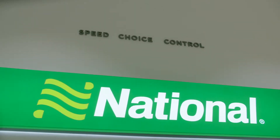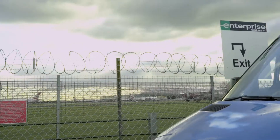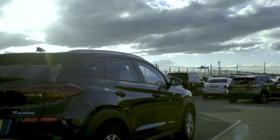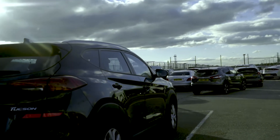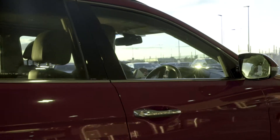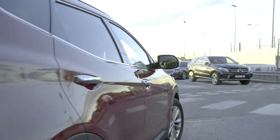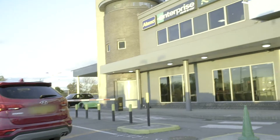With the National mobile app, our customers are telling us they value the speed, consistency, and control it offers them. Business travelers on the go want it in the palm of their hand, giving them important information when they need it. You're able to see massive efficiency for those regular renters — business travelers in and out of airports three, four, five days a week — who just want to get going. Not only are we communicating to them electronically, but they're able to get back in touch with us at the touch of a button whenever they need.